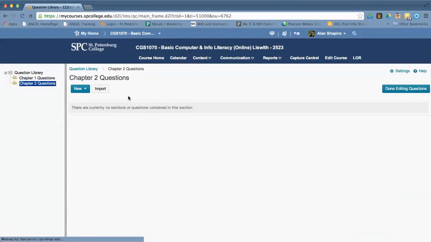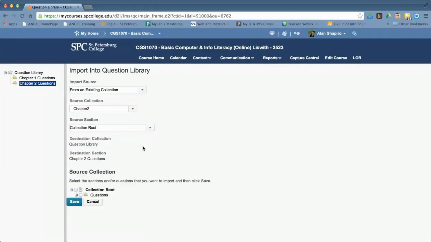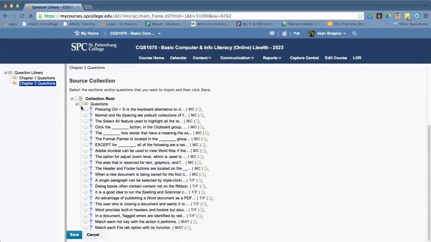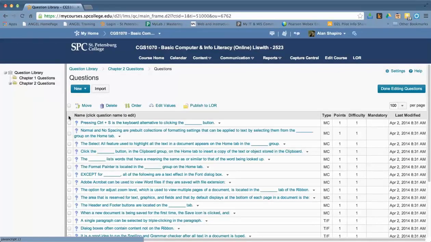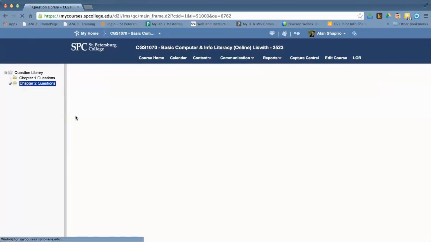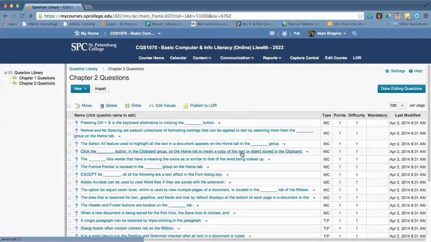So again, to repeat that, I go to question two, I go to import, and from a collection, and now I'm going to choose chapter two. And you'll see when I do collection root, I can now choose the questions in there. I uncheck that and I just choose these. So you can do it two ways. To me, this is more of a pain than doing it this way and then clicking save and then going into the questions here, choosing move, choose on the questions, going back to the questions here, scrolling down, checkbox, delete. That's how you do it.